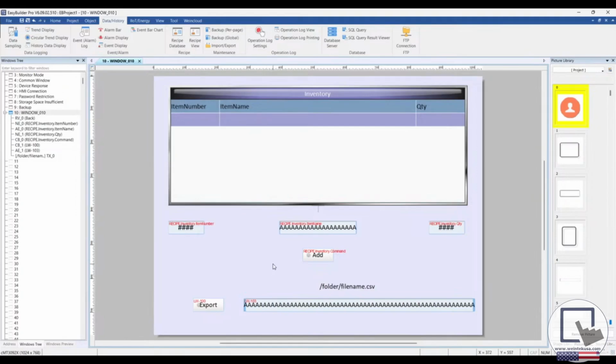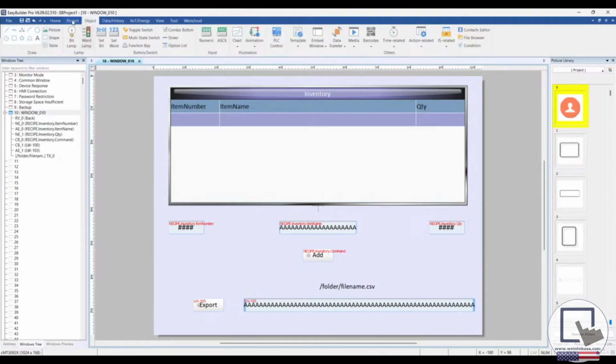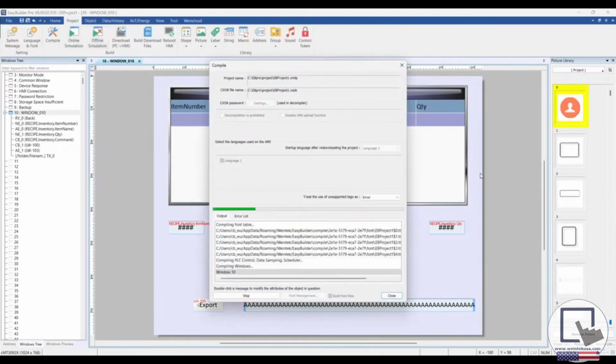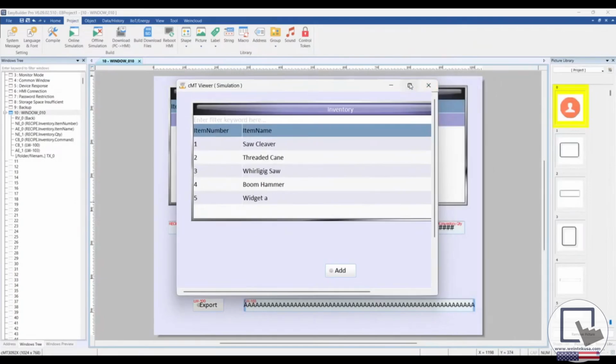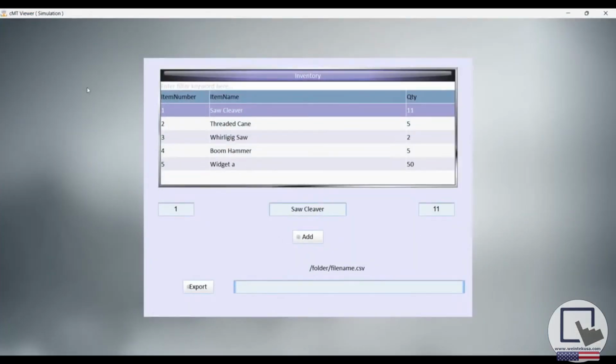Okay. Now let's go ahead and export our recipe data. Run an offline simulation. Okay, so we have our recipe database records here.